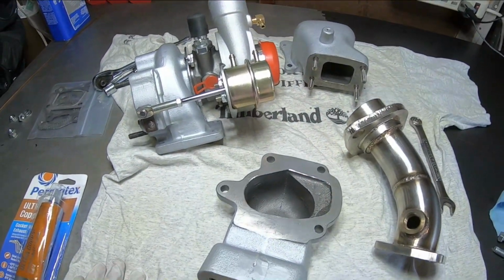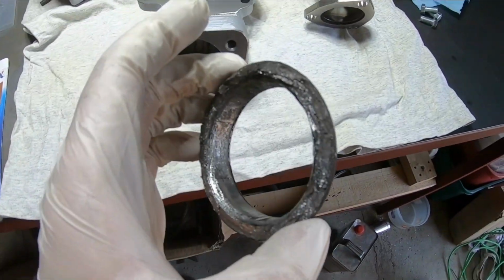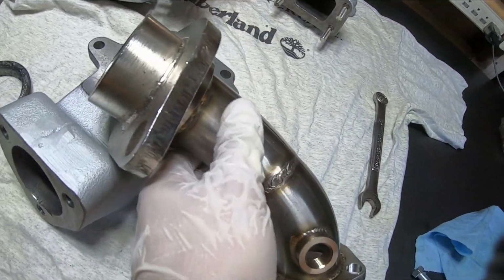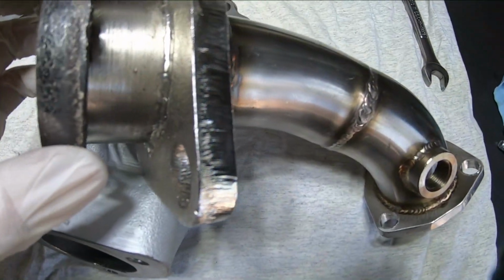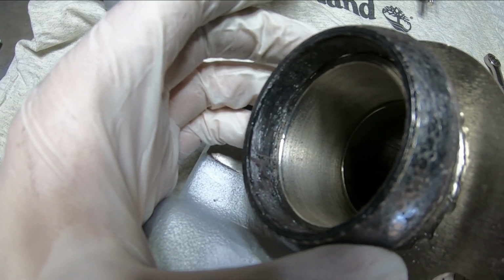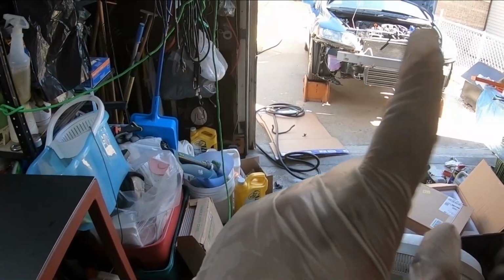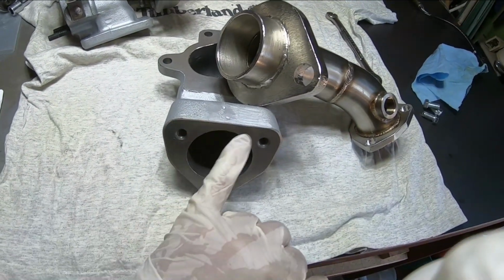All right, this is what we are working with currently. One other thing, I did remove the donut gasket from the factory header, guys, and we're going to have to try to make that gasket fit onto this housing here because it doesn't really want to fit. As you can see, I kind of bored out that hole, but even then, it doesn't really want to have a nice seal on here just yet. So I'm going to have to bore that out later. So hopefully then it can seal to that S-pipe going in the vehicle. But that's that. Let's start cleaning up all these surfaces with acetone.